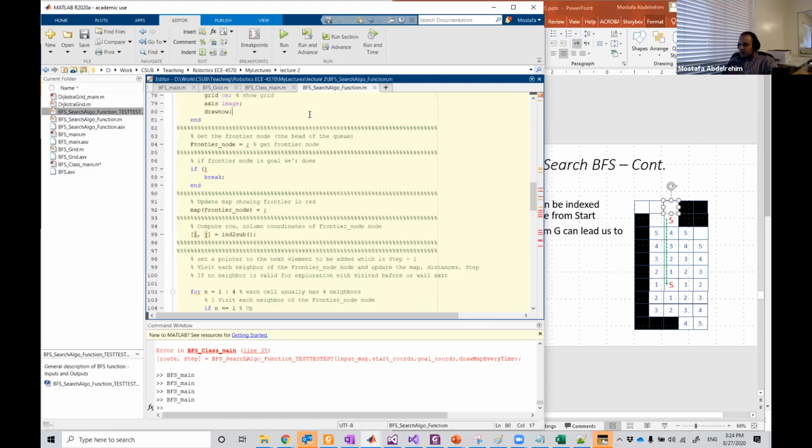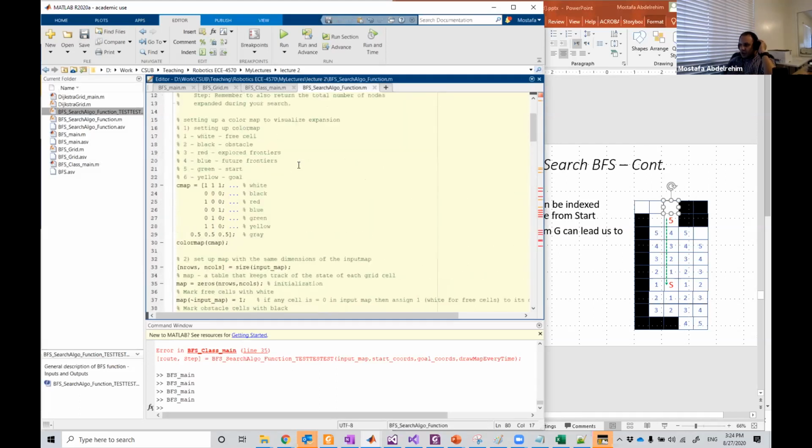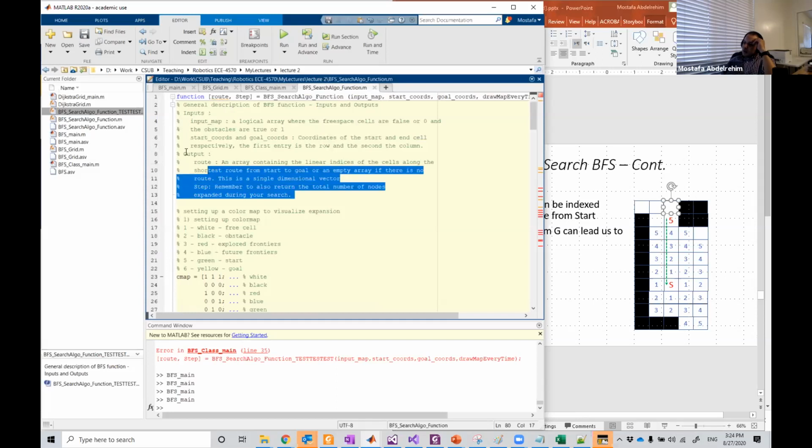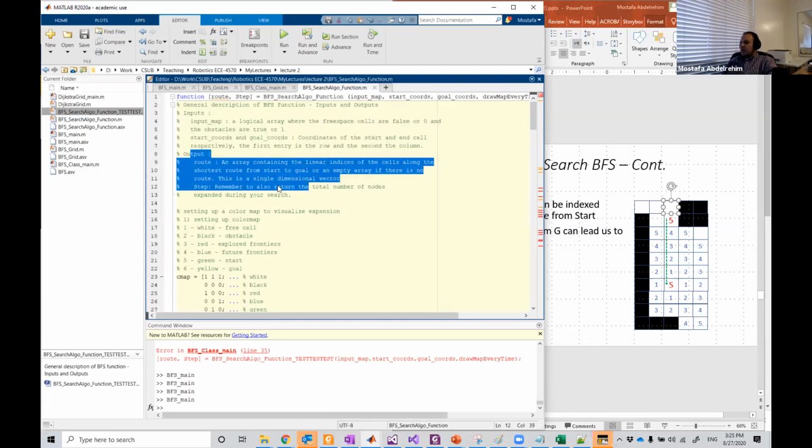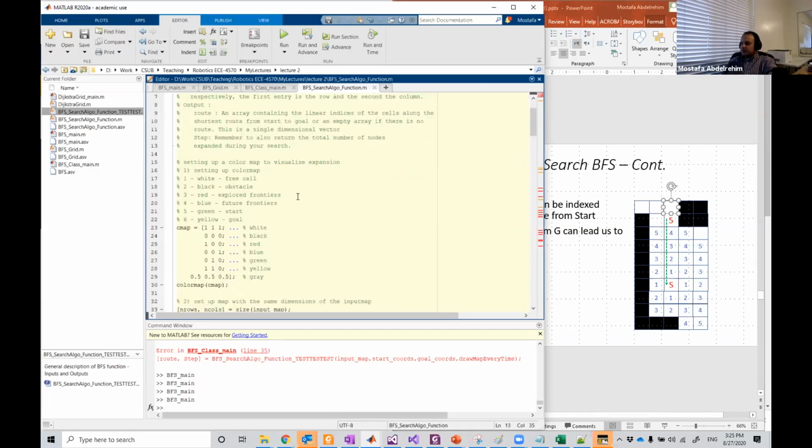So let's see now the function itself. This is just some hints, which is very useful for you. What are the inputs and what are the outputs? Okay, we know. I just explained it. Now for the visualization, and anything I mention for the visualization is for visualization. It's not for the true or the actual work that we want to implement, which is the first search. So if you miss something in here, you couldn't understand something from me, just forget it. No problem. Just use the function as it is.